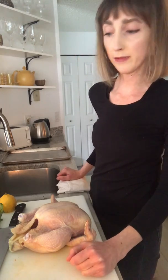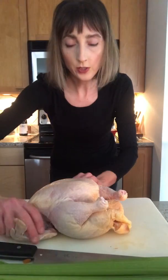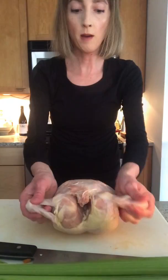While I'm a complete advocate for liberated chickens who can run around during their lifetimes, it's a totally different scenario when it comes to cooking them. The first thing we're going to do is take the little wings and put them back, just like this. Up and over.